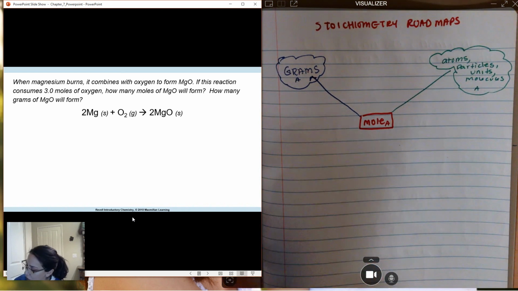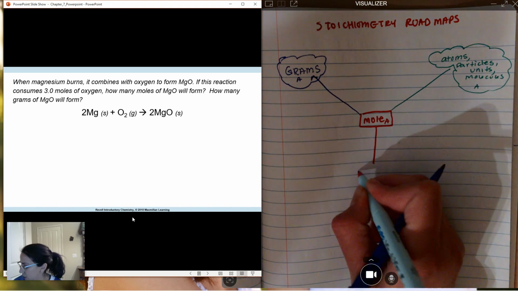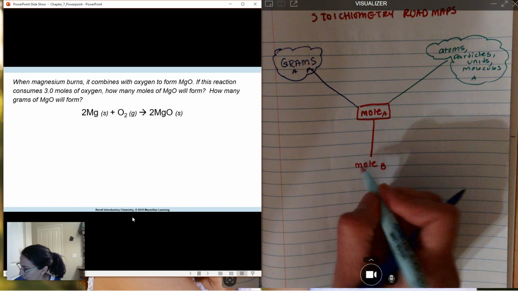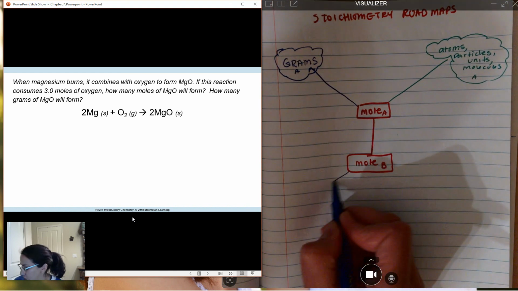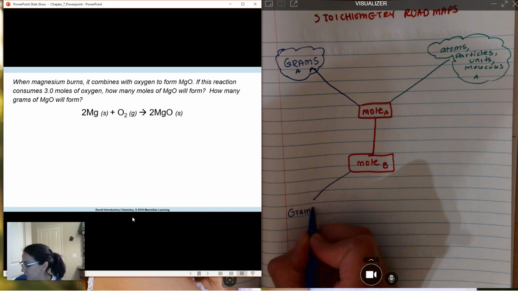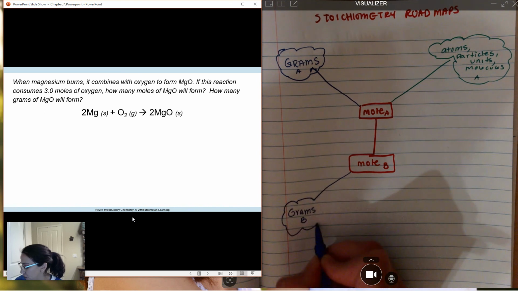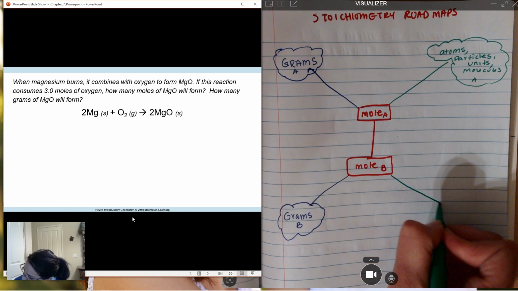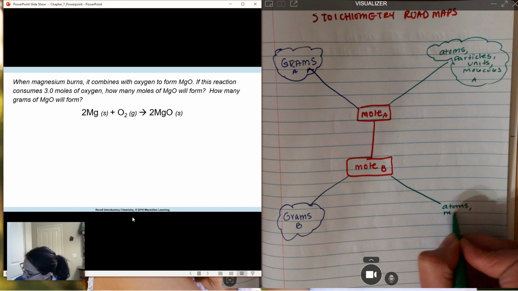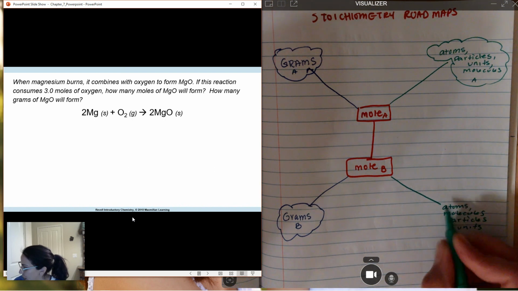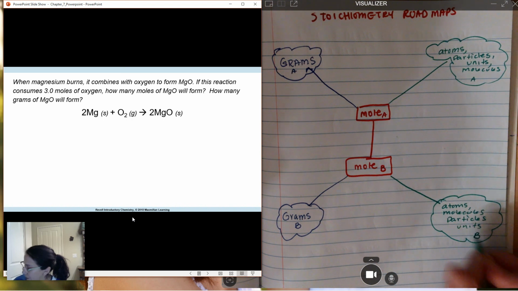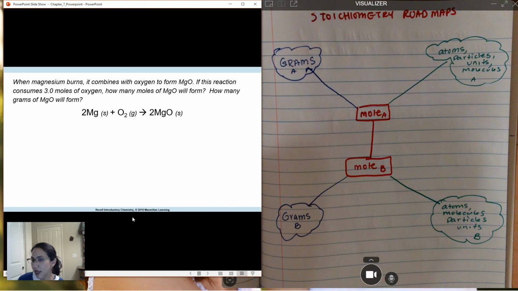You could also convert mole into mole. Mole is something else. And to get the mole of something else, you could also convert to grams, but this is gram of your second item. Or you can convert again to atoms or molecules, particles, units, formula units, those kind of things of the second one. The other one that we haven't touched on yet, but is also covered, is going to be our volume. We could also convert and obtain a volume from these.